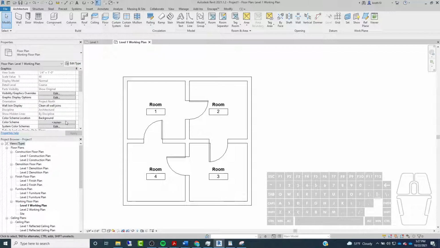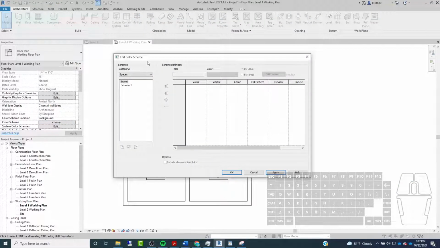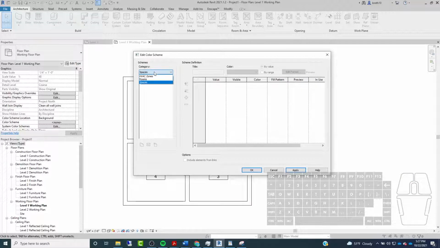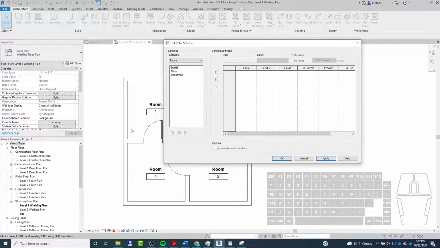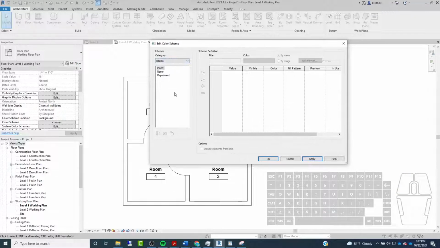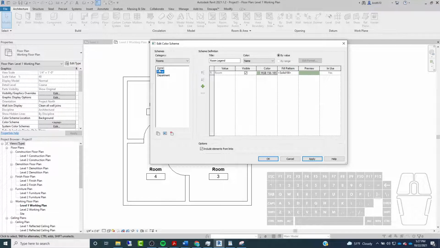So we're going to go and click on color scheme, and then we're going to set our category here to rooms. So it's going to be basing this off of that actual room object that we placed. All right, so now that we have room set, we're going to start with one of these default ones that are built in.